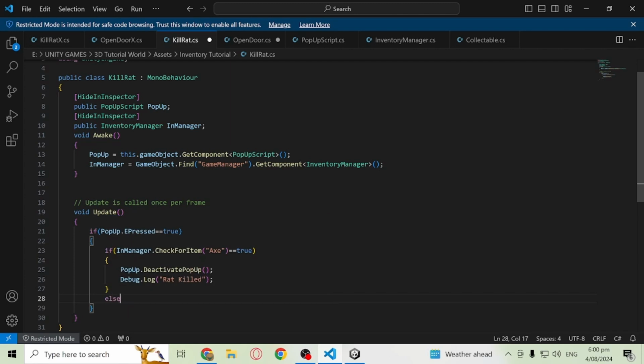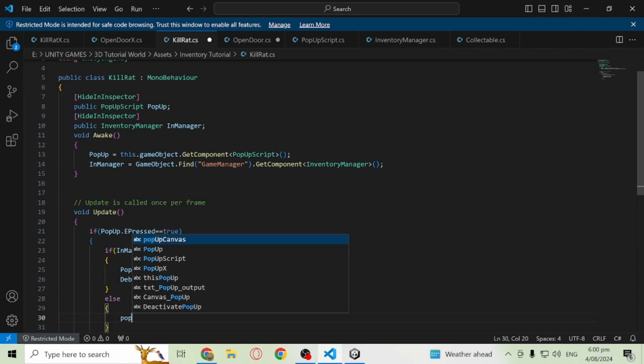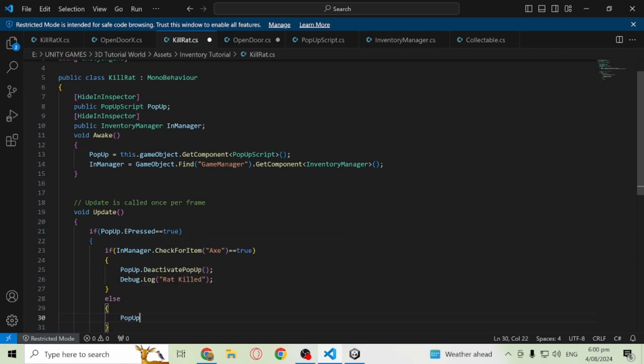If that is the case, that'll trigger an else statement. We're simply going to get the pop-up and update its output, which was called output dot text to equal I need a weapon to kill this thing.